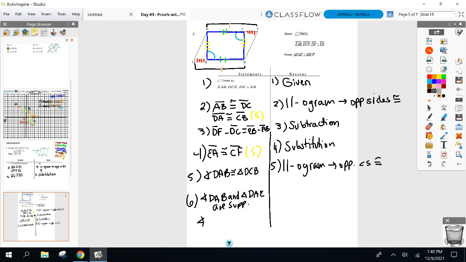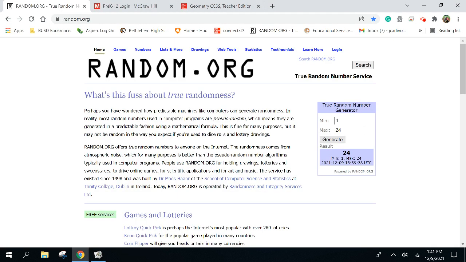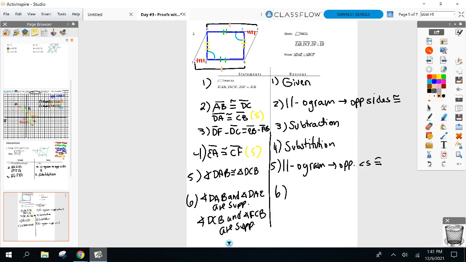Angle DCB and angle FCB are supplementary. How did Mahmood know they were supplementary? This isn't supplements of congruent angles. That's to say the angles are congruent, not supplementary. How do I know those angles are supplementary up there? What do we got? Old theorem, review theorem 16? Darn right. Linear pairs are supplementary, and then I can say the angles are congruent.